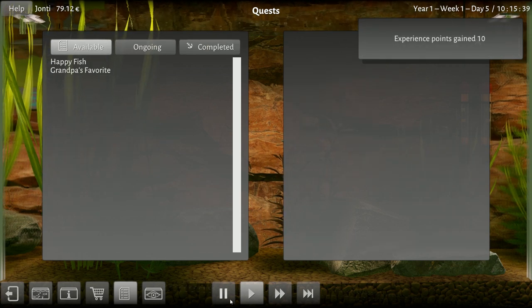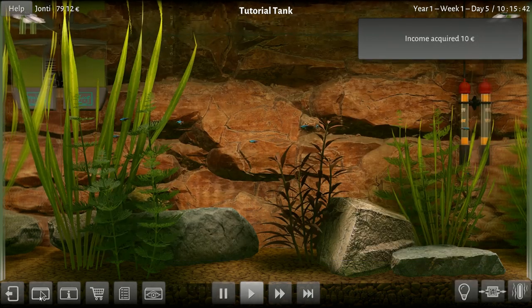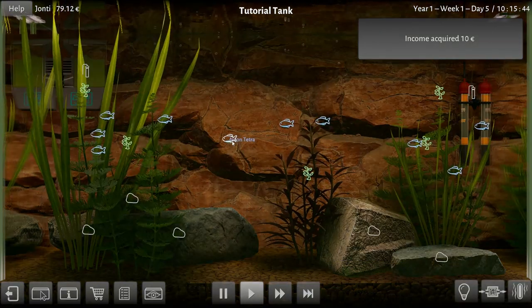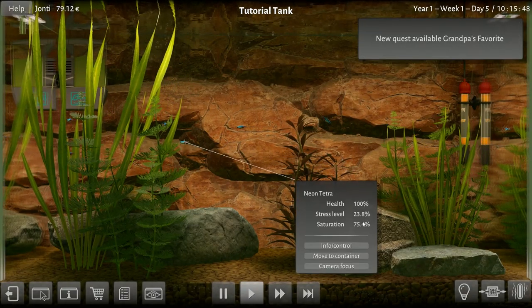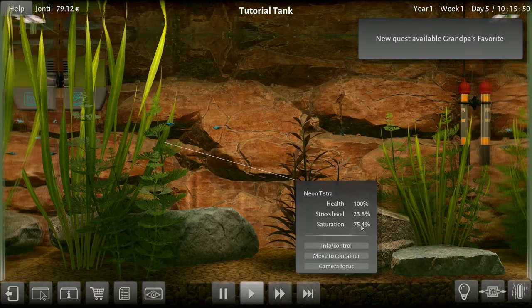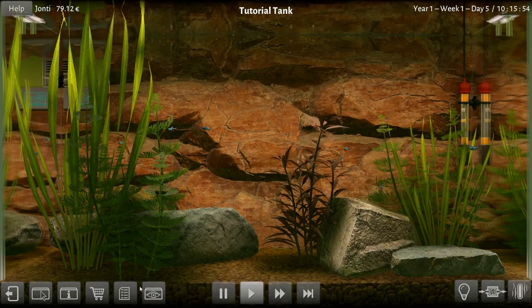Nice. Okay. So let's just make sure these guys are all happy. All right, let's come out of there. Let's have a look at that fish. If we click on one of these, health 100, stress... Oh, they're quite stressed. They have a bit of saturation. So we've got too many of them is what it's telling me, I think. Or is that water saturation?